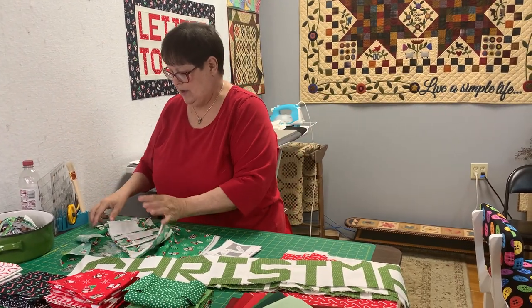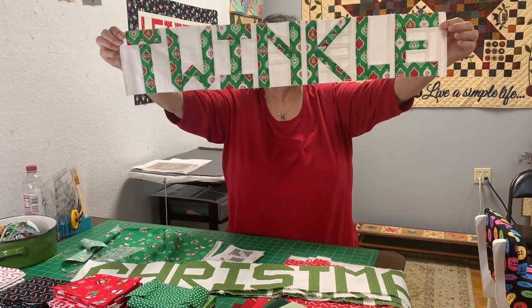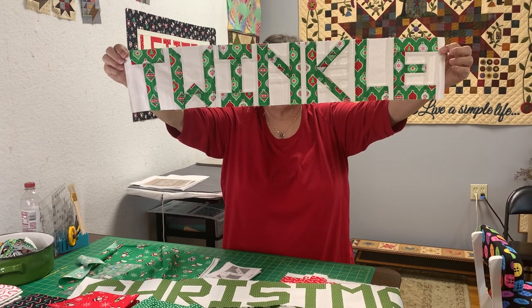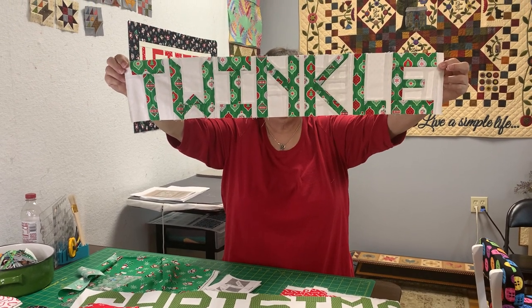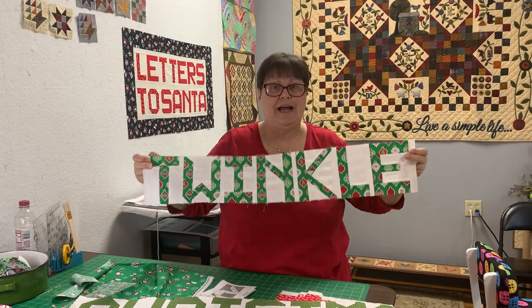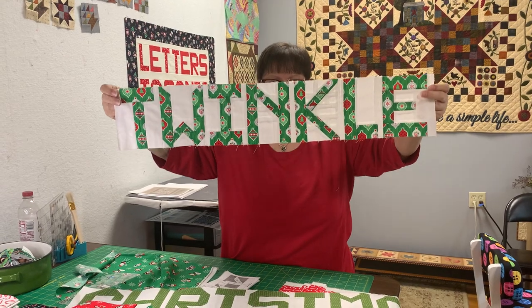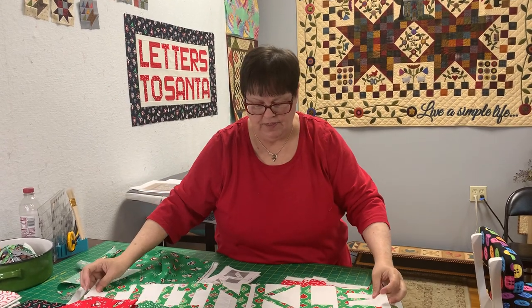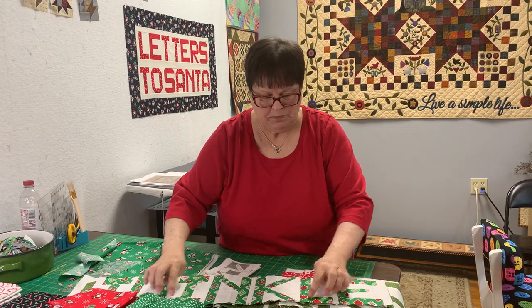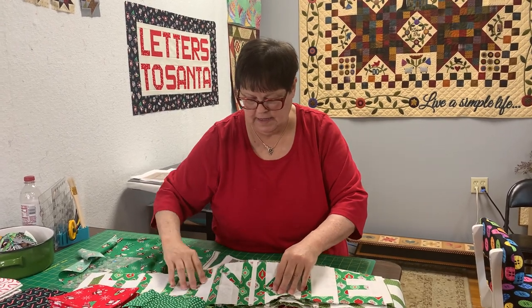And here's my Twinkle, and I just love this. Look at how I used the ornaments from the collection. Isn't that so neat? And it was directional fabric, so I really had to concentrate. But if I can do it, you can do it. Twinkle! I love that. You have to use the spacing. So that's kind of fun.